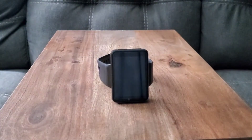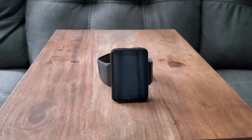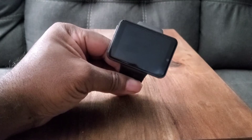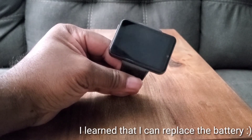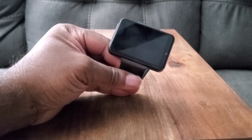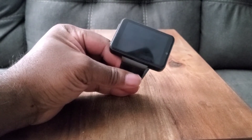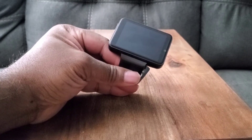This baby right here. As you already know, I had an unboxing of this, showing you how it looked out of the box. The reason why I wanted to purchase this watch is to replace my Samsung Gear S3 Frontier — the battery on that went out. I kind of didn't want to get another Samsung watch, because through research and going on eBay, looking at prices, the resale value of Samsung watches is pretty low. They get introduced at a high price, and the prices are pretty good to buy used, but they're not really worth much.